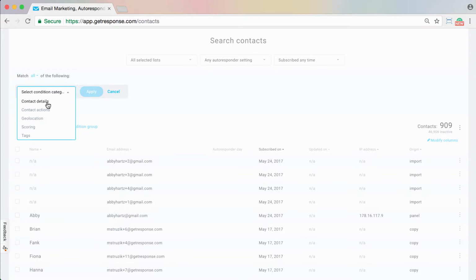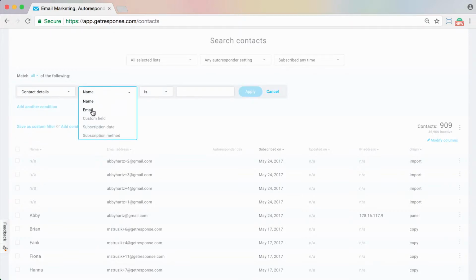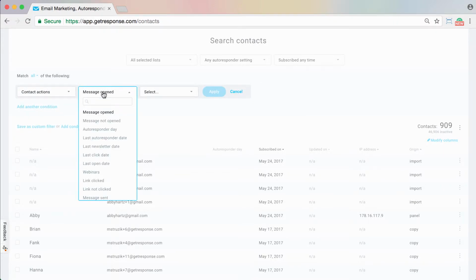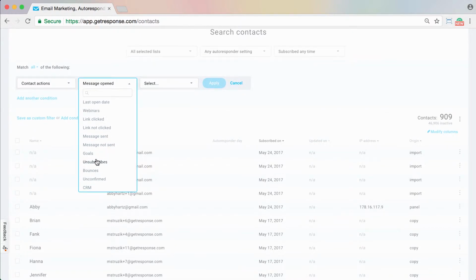So searching by contact details, which includes things like names, email, custom fields that you may have, subscription date, and method. You can search by contact actions, so contact behavior, things that they do, for example, opening messages, when they've received a message from you, clicked message, attended or participated in a webinar, link clicked, unsubscribed.